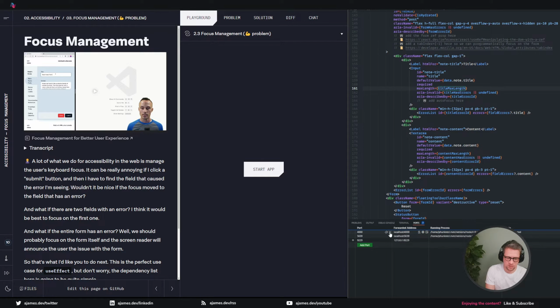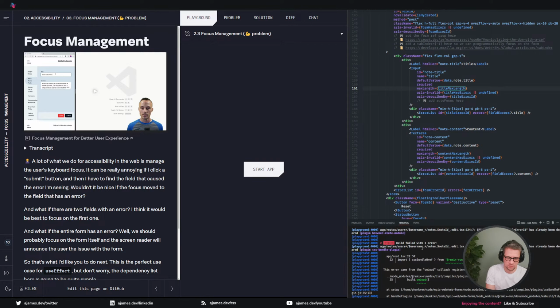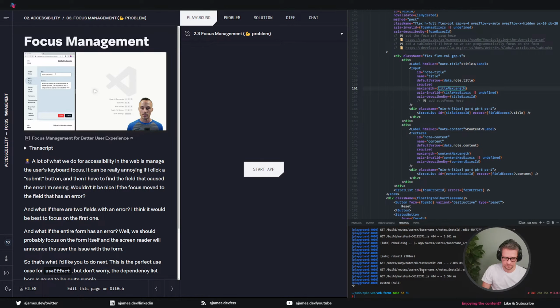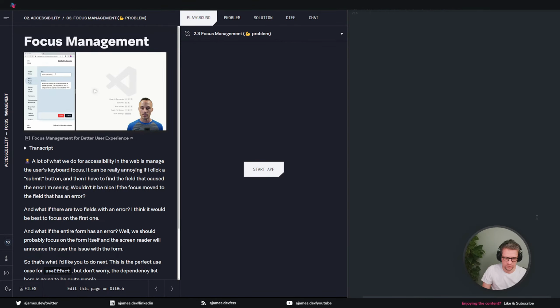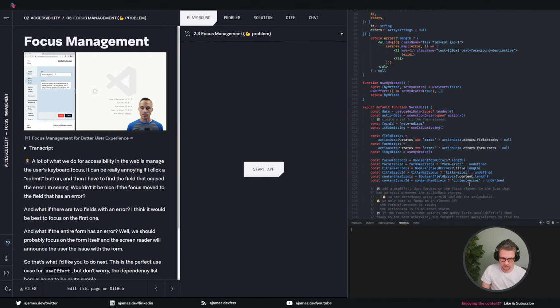What happens if I just close all these? Just trash the terminal. Start again, run web forms. If I refresh this, this should be gone. Yep. Run yarn dev.